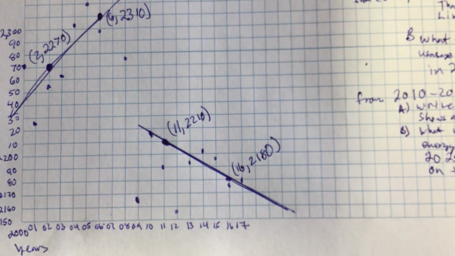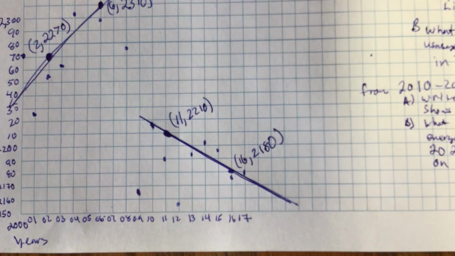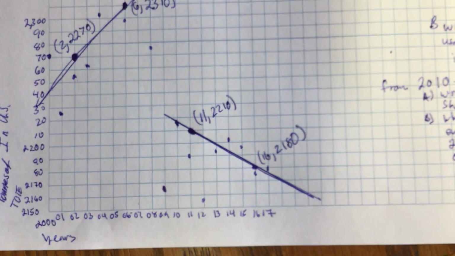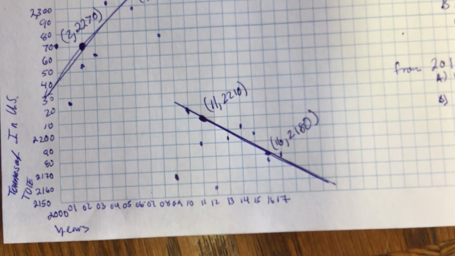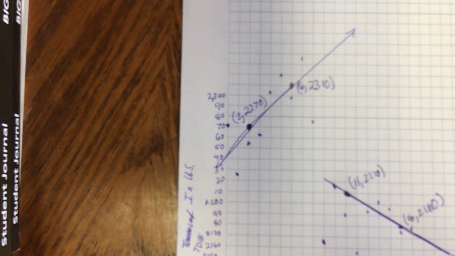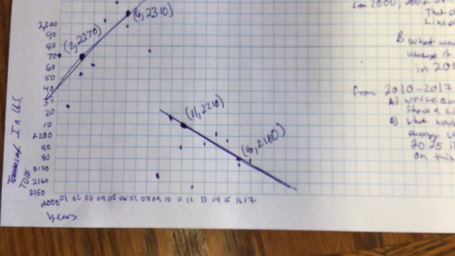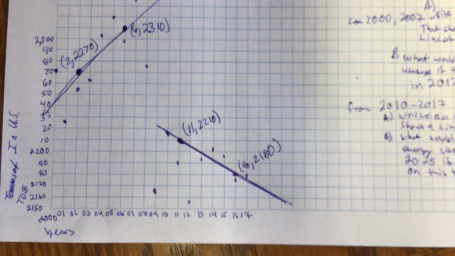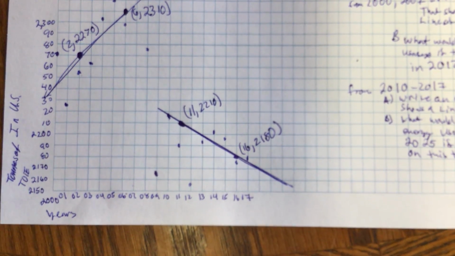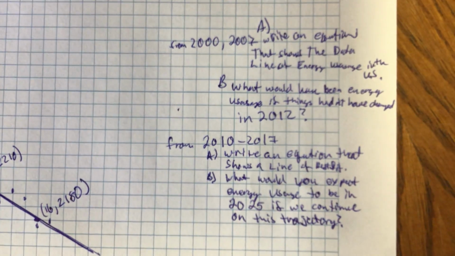And this is for fossil fuels. So really we're using a lot less fossil fuels now, and we're on a trajectory to continue to use less fossil fuels than we were back before 2008. I think that's a pretty interesting and useful type of graph, and I want you to answer those questions based upon the data that we have.